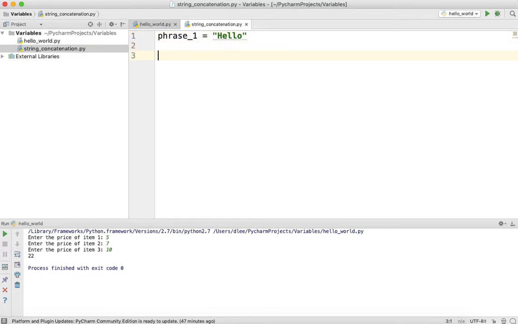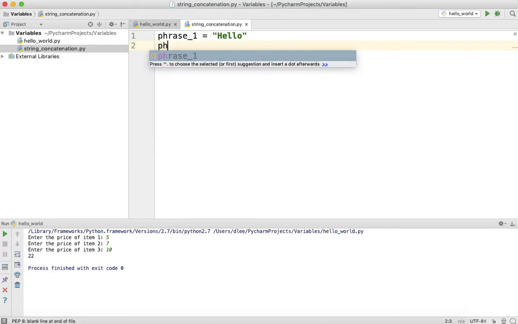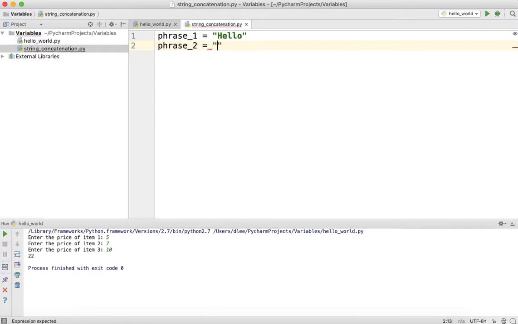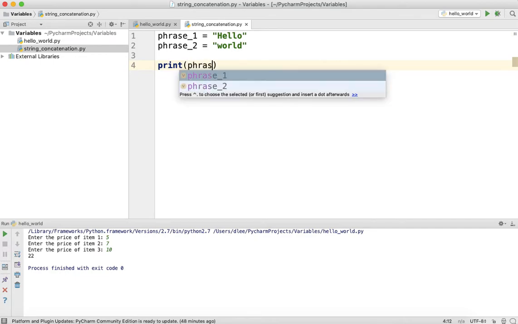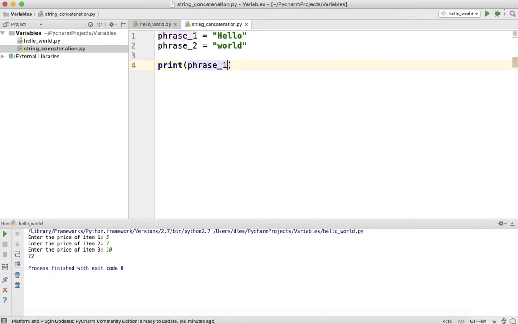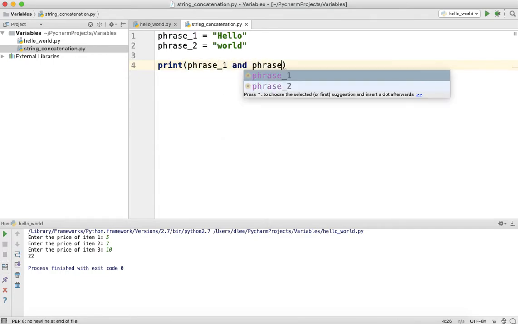And then I say here phrase underscore 2 is equal to world. And yeah, so now I got my two variables that both have strings inside of them, right? And I want to print phrase 1 and phrase 2.